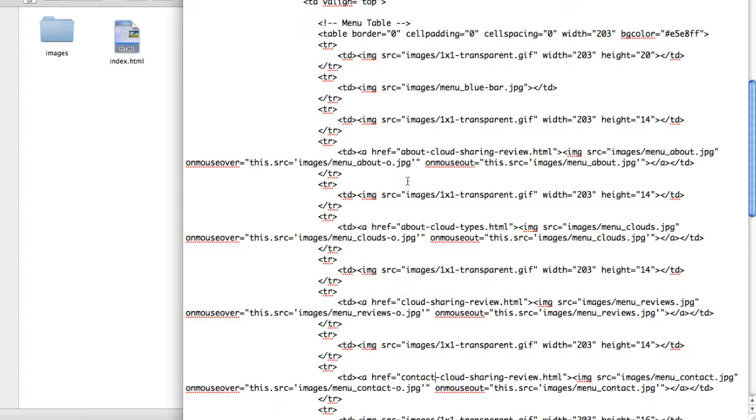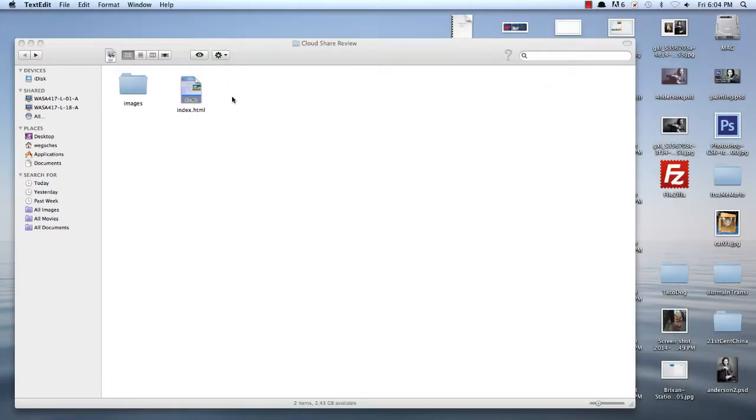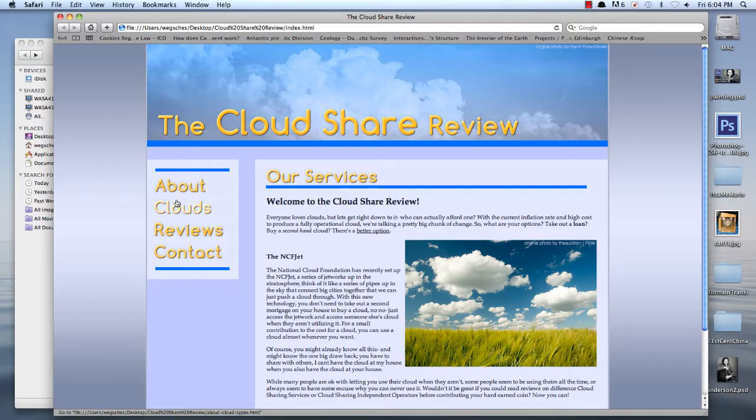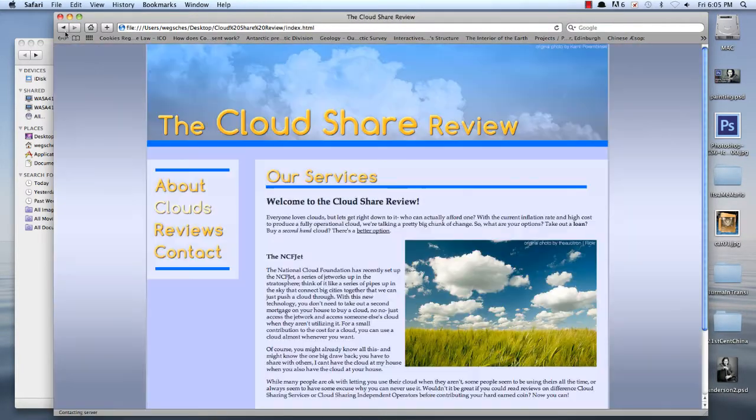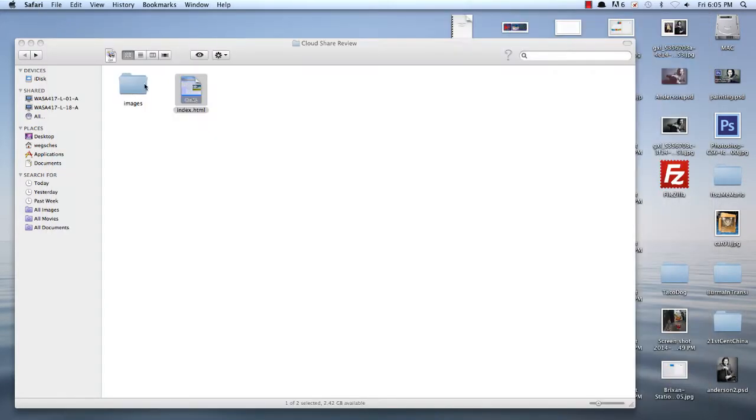So it's going to see all of those. Every time it says cloud and sharing, it's going to see all of that. And that helps move it up a little bit in the search engine, in addition to many other factors. So now, all of these are links. And of course, right now, they ultimately are broken pages because they don't exist. But they will exist as soon as I make them.